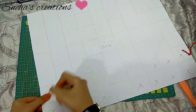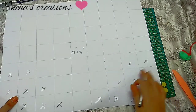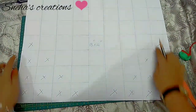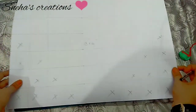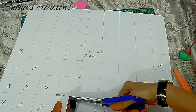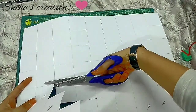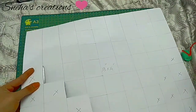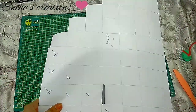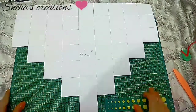The same way, the next row above, cut out 2 squares, okay? From the other side, cut out these both, okay? So then again from the next one, cut this one out and the last one out, okay? So that you will be cutting a corner piece like this, okay? So first let's cut this out and let me show you. Okay, so I cut these out.